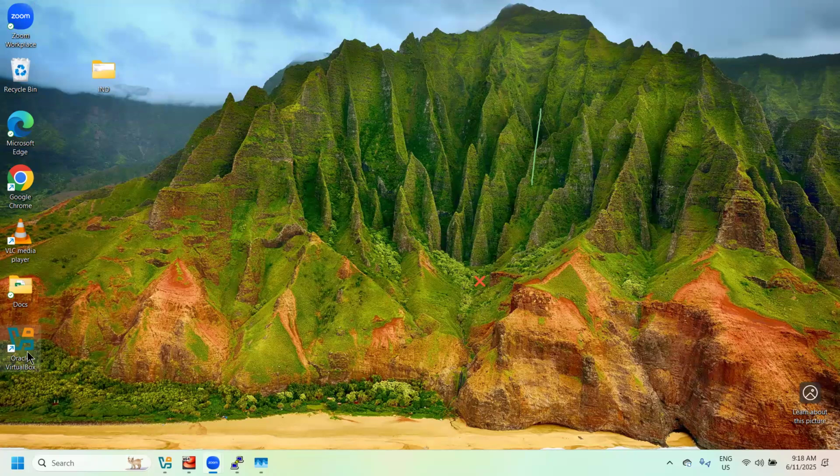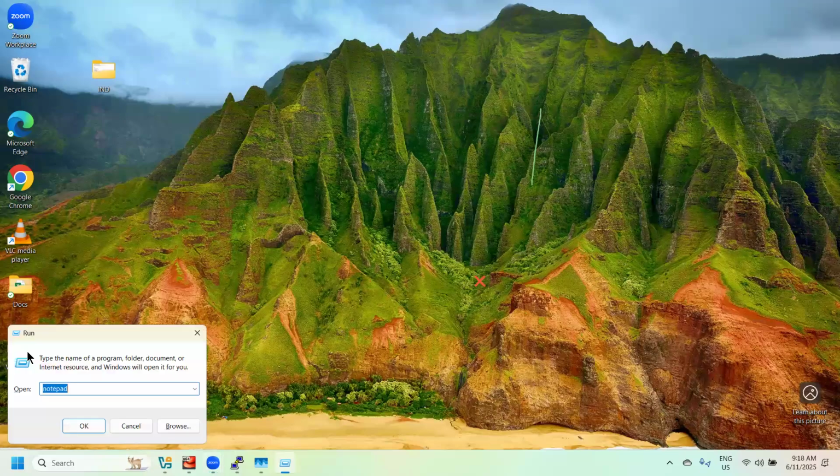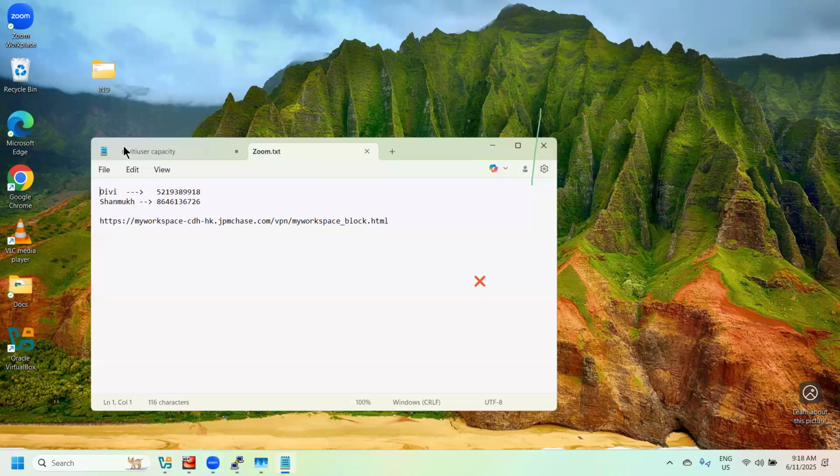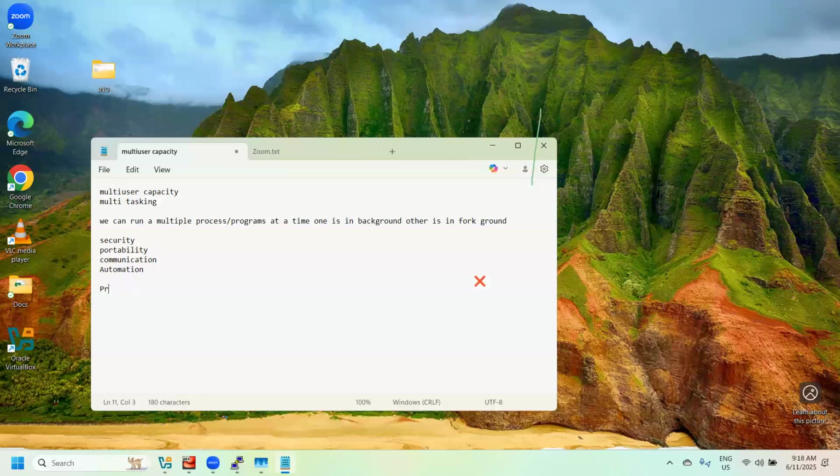So in Unix or Windows, a process is nothing but a running instance of a program. So what is a process? A process is a running instance of a program.